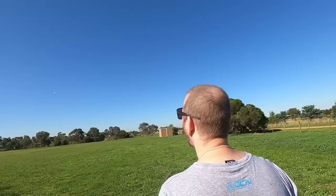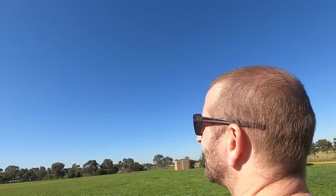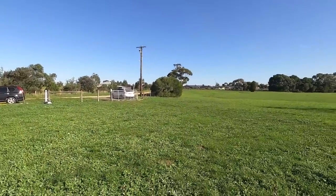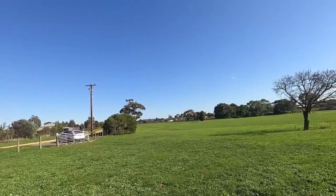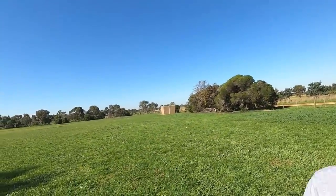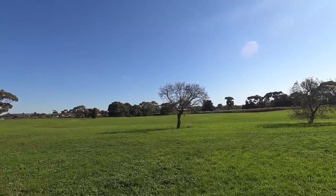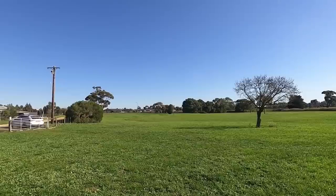Bringing it in for a landing — this is where it might break. It's got a big prop and an air scoop on the bottom, so I'm going to come in upwind. I'll go around once so you can film it properly, then come in in front of us. It looks amazing up there. Here we go — taking it easy, posting it in.